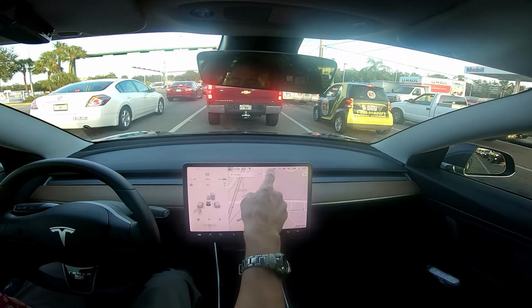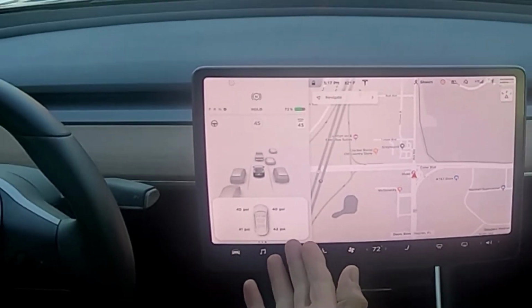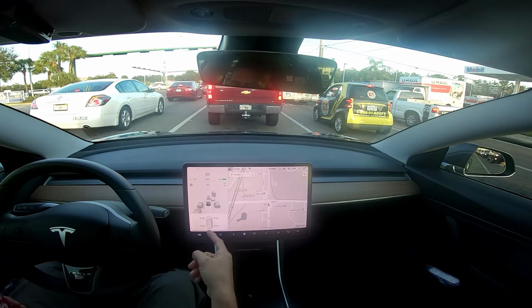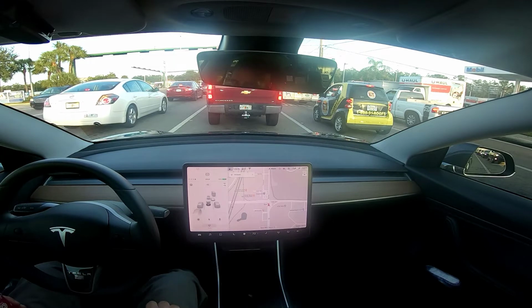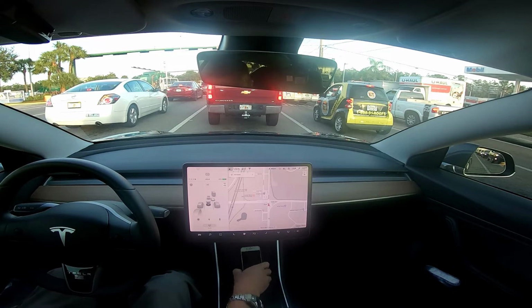Yeah, there we go. The red exclamation point, by the way, is it thinks that the tires are low. 40, 40, 41, and 42. And actually none of them are showing in an error condition right now. I think the car brand new was around 44, 45. It's been a little cooler here, so maybe the pressures have dropped. I'll have to add some pressure to it. But I thought I read that the recommendation for PSI was actually moved down slightly, so I don't know. But I've noticed in the past when this happens, it just clears itself. It just takes some time for it to clear the message, but until it does, I'm going to have a red exclamation point. All right, so my USB drive is now magically good to go just by reinitializing it.